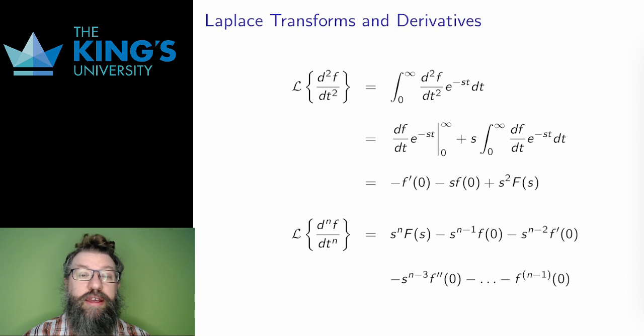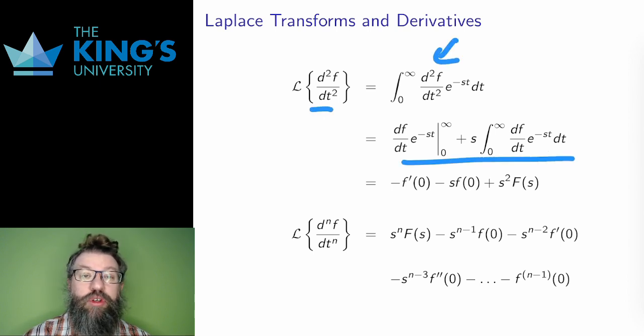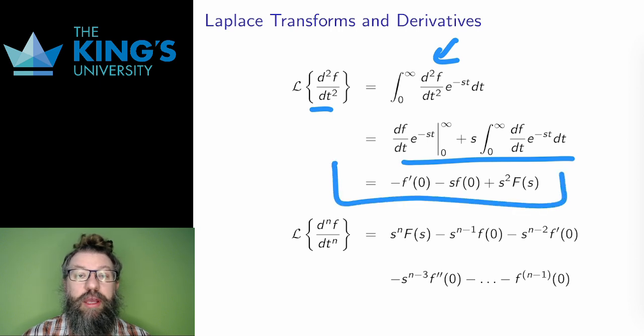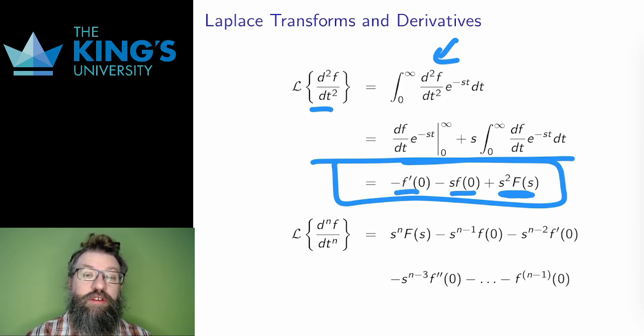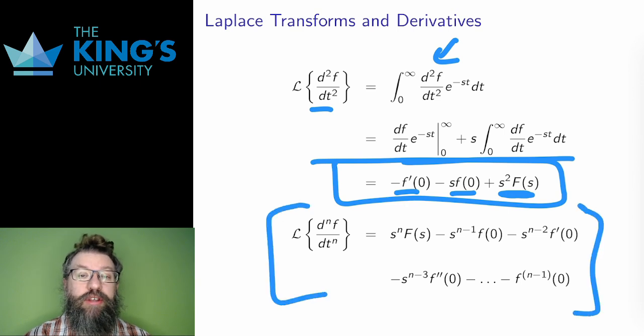The transform of a second derivative is calculated with two iterations of integration by parts, and the result is this expression. The main part is s squared times the transform capital F of s. That's the transform of the original lowercase f of t. But now there are two additional terms, a constant and a linear term, that get created. And there is a general form of this if you're interested. We're only going to need this up to the second derivative in the course, but here is the general pattern if you wanted, and it does hold. Higher derivatives just mean multiplying by s more times, and then adding some polynomial terms in front.